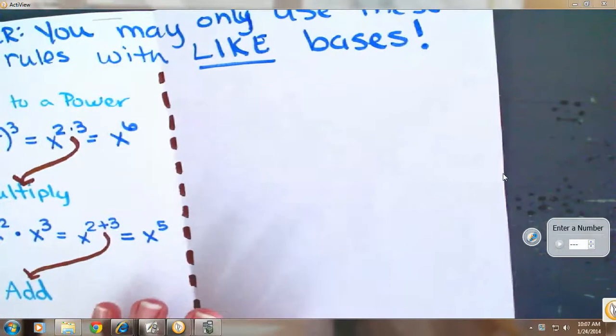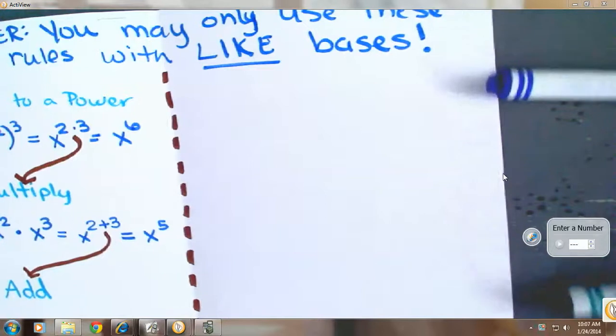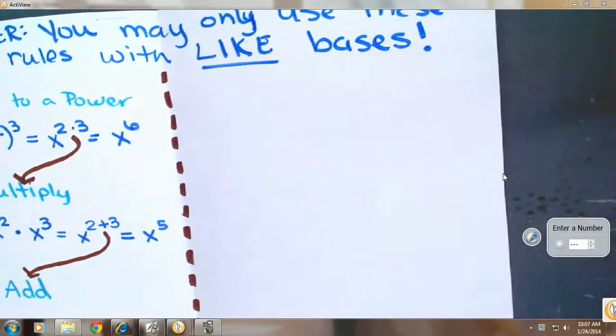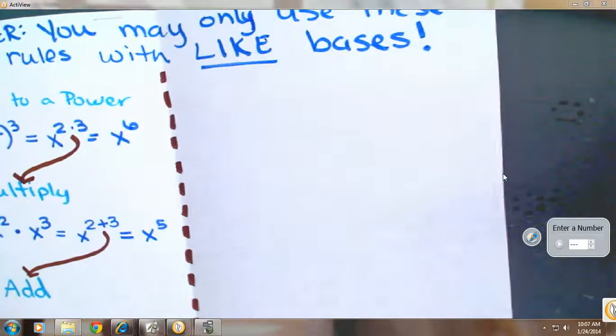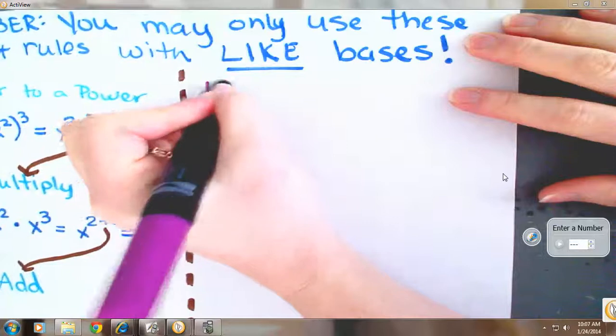We are talking about dividing, so we're going to start by adding in some rules here. We're going to write in, when dividing powers with like bases, treat the division bar like a giant subtraction sign. It'll all make more sense when we get some examples in. But I want you to start by writing this down.